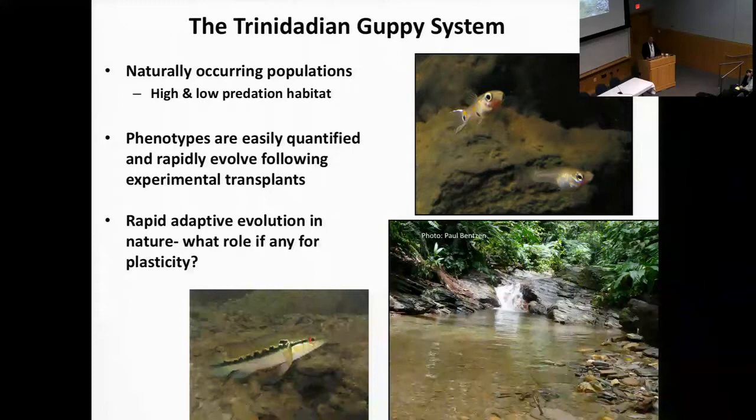And almost every phenotype that we've looked at differs between these populations. Color patterns, morphology, physiology, behavior, the list goes on, anything you look at is almost different. So we know these phenotypic differences occur in parallel and independently across multiple drainages. And common garden experiments and now increasingly population genetic studies are showing that there's a genetic basis to these differences, and that they can rapidly occur within a few years of moving from a high predation to a low predation environment. So they're model systems for studying adaptation in nature. That also makes them model systems for asking what role plasticity is playing in this adaptation.